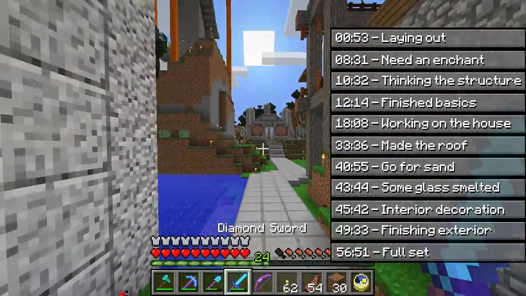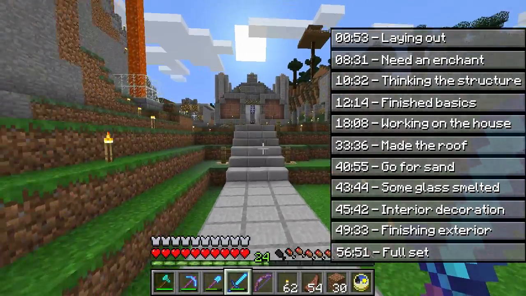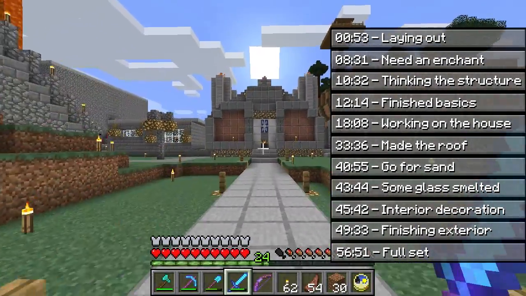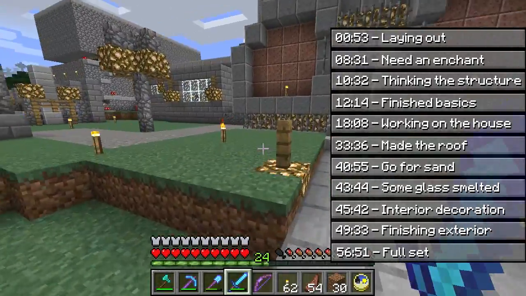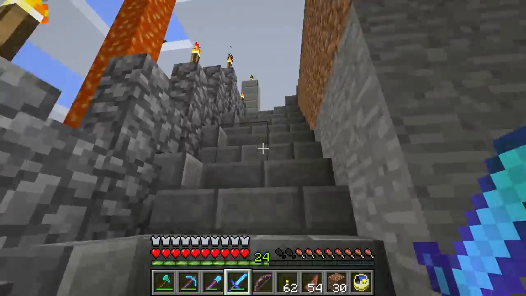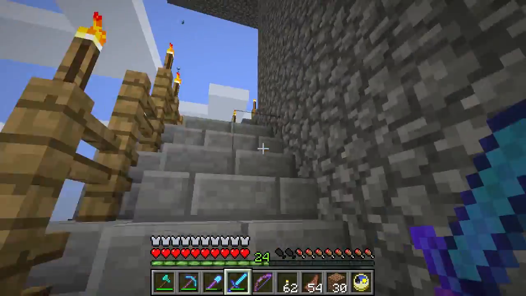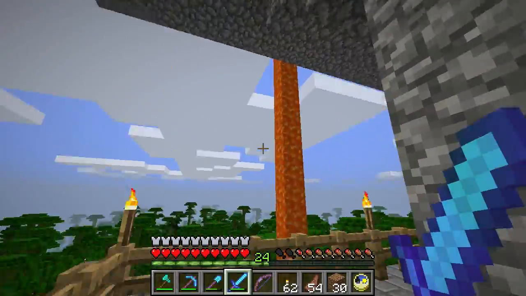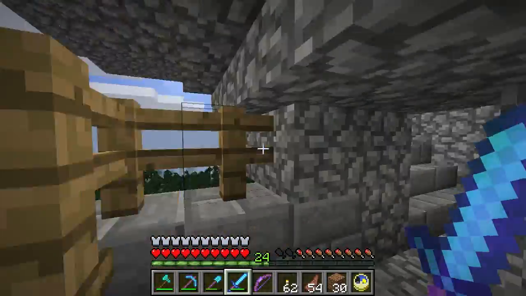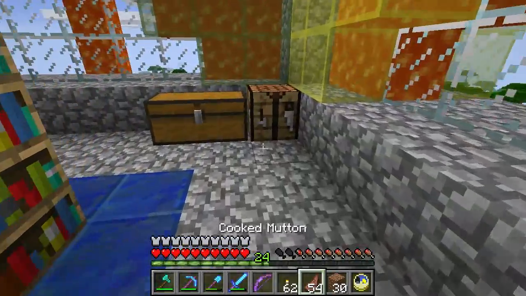We're going to do a quick visit to the enchanting tower, and hopefully I'll have something like an efficiency book, or maybe I'll just put the axe into the enchanting table and try to enchant it with these 24 levels and get something like efficiency 2. Just to have a better axe, because no enchantment kind of sucks.